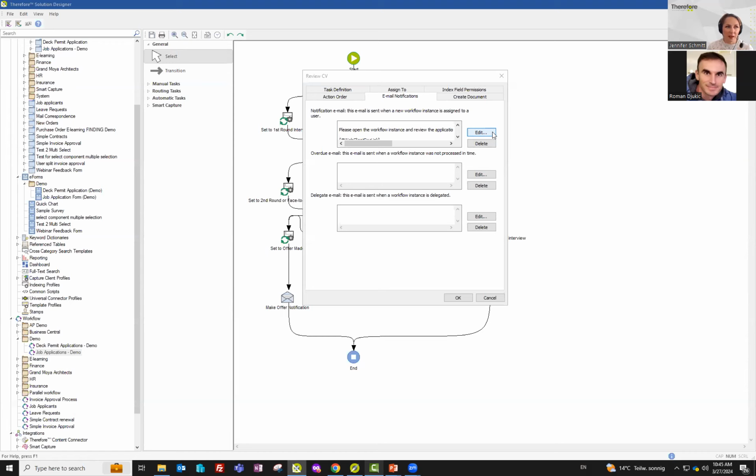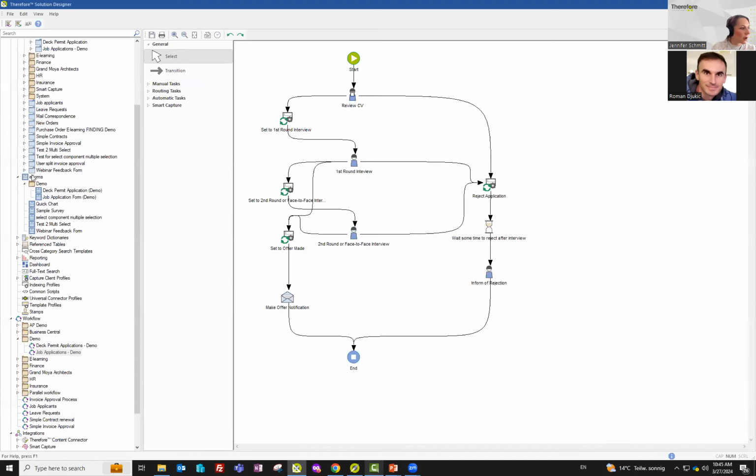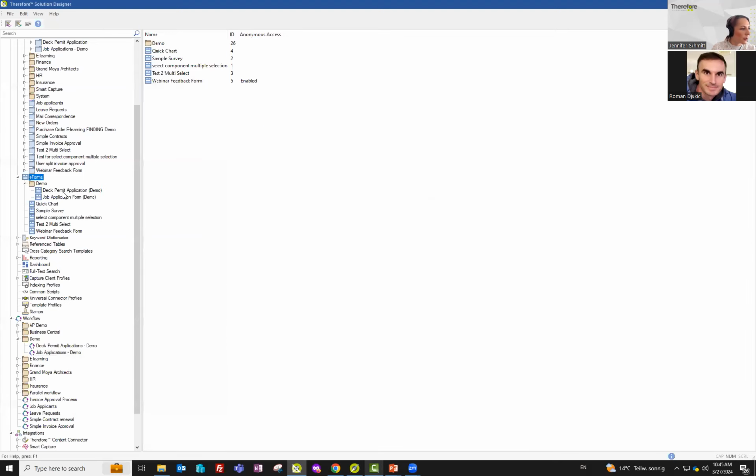If you are making an eForm publicly accessible, you're making an eForm available anonymously. For example, this eForm here has anonymous access, as you can see. This means this eForm is available to people who do not have a Therefore username and password.